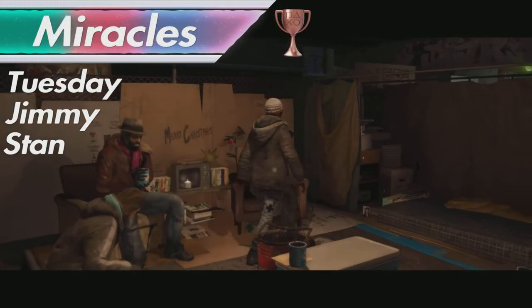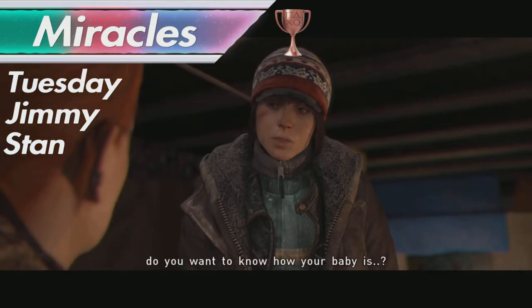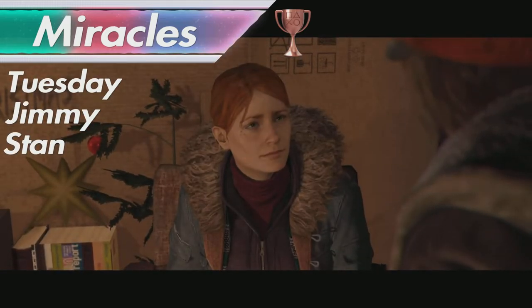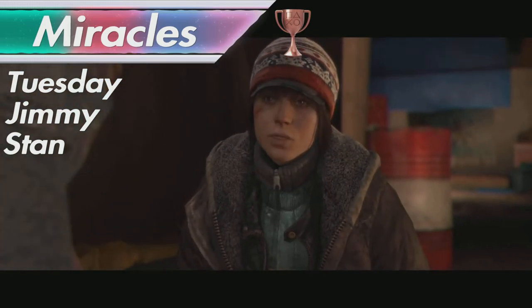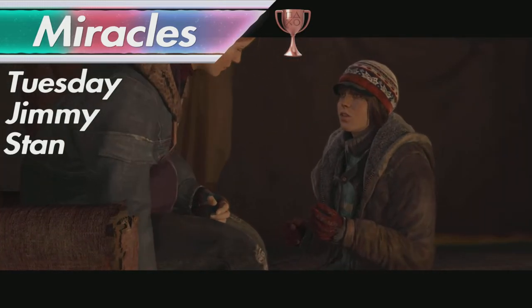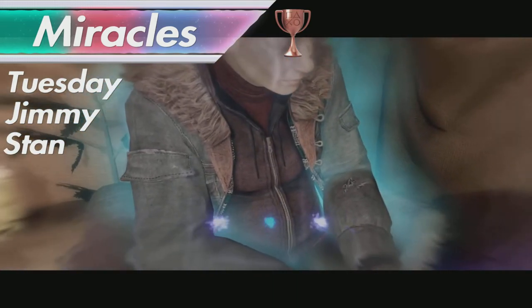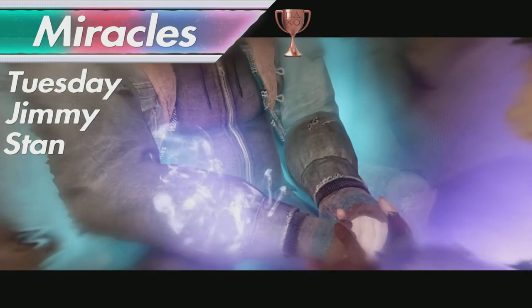Okay, so now that we're done listening to Jodie sing and me crushing on her, you can go do the miracle trophy while we're having dinner with homeless people. So we need to reassure Tuesday about our baby, heal Jimmy, and channel Stan, but make sure you channel Stan last, because when you do channel Stan, it'll enter a cutscene, and if you do that first, then the cutscene won't allow you to heal Jimmy and reassure Tuesday. So Tuesday and Jimmy first, then Stan. There you go. Easy. You can just watch what happens.